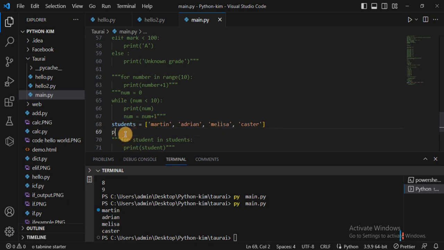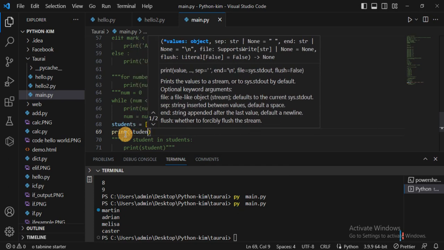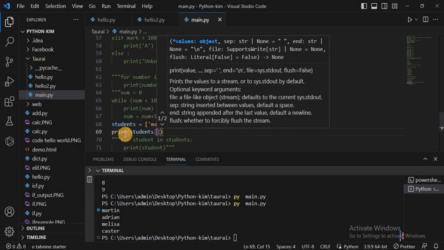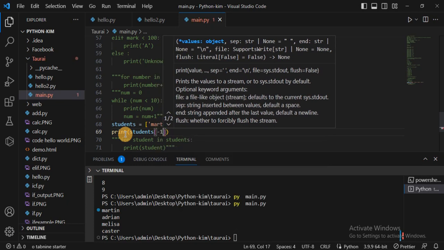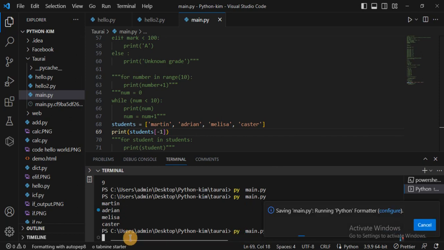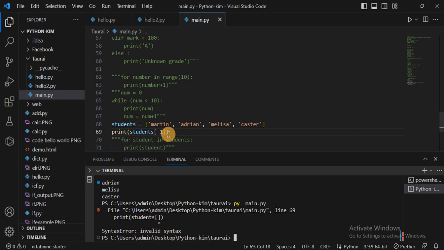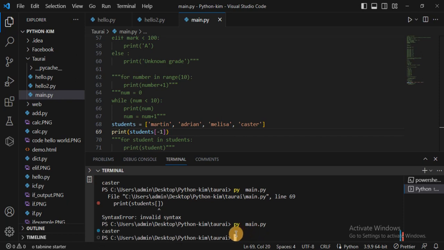So if I want to print Caster, I can say print students at index -1. So I want to get the last student, that's -1. You can see right now the output is Caster.